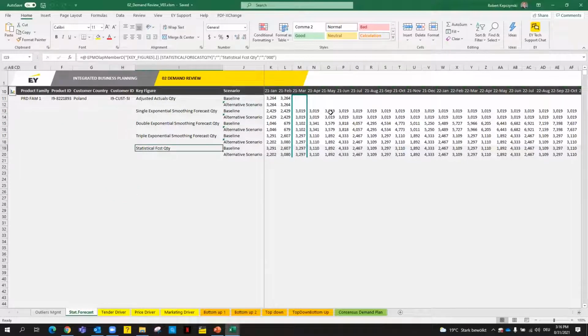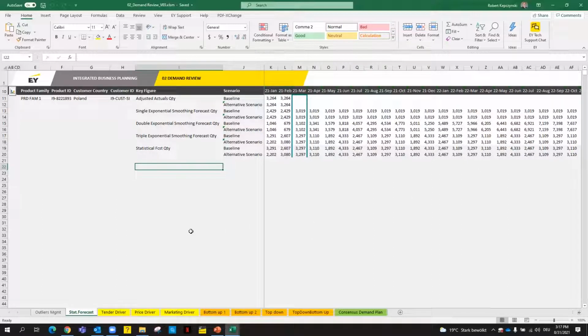And then out of the calculations done for each algorithm, the system will, if you configure it that way, select the best fit out of the methods being used for this certain group of products. And that's what you see here: in the key figure called statistical forecasting, the system is storing the best forecasting method for this specific aggregation used in the planning.